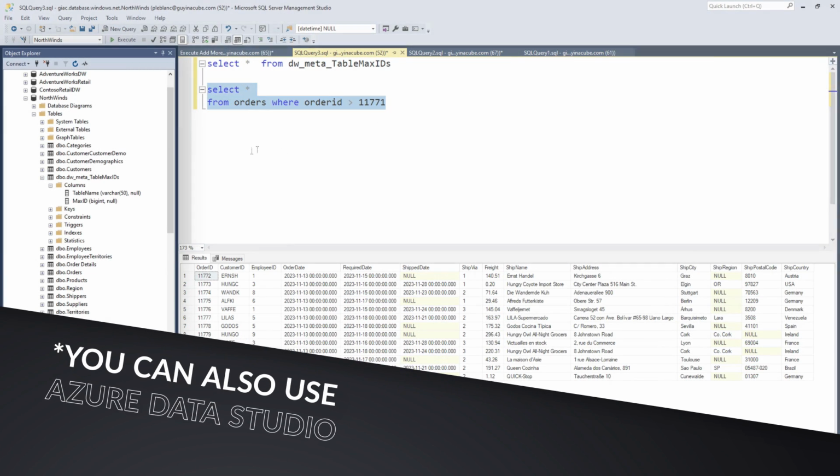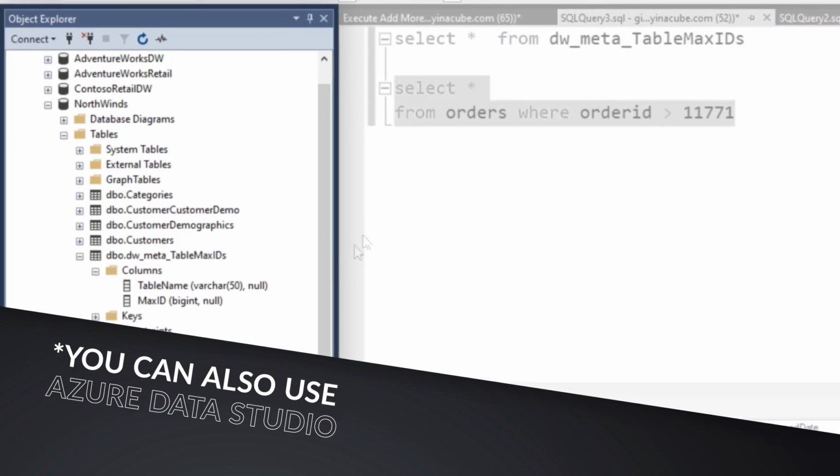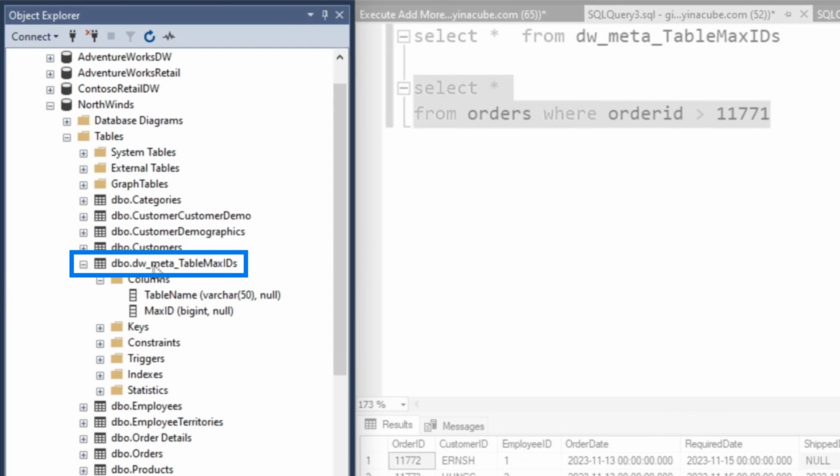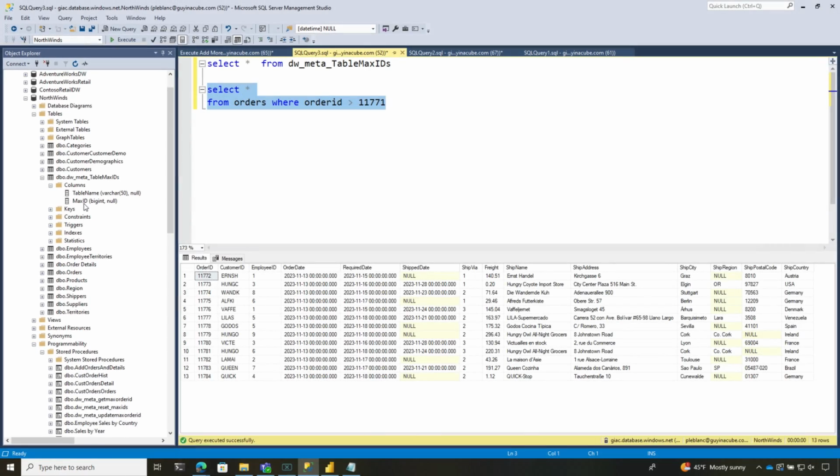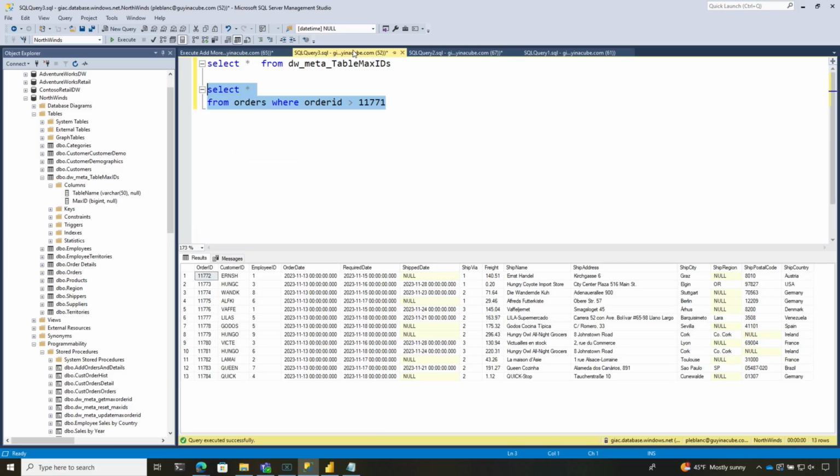Over here in Management Studio, the first thing you want to do is create this table. I call it my meta table for my data warehouse. And this table has two columns. It has a table name and the max ID. You may not be using IDs. Maybe you're using something else that you want to incrementally load by. Completely up to you. Maybe you don't want to make that column an integer. You want to make it a string to make it more flexible. Up to you. In my case, it's all integers that I'm using. So I made that column a big int because I don't know how big that integer is going to get.